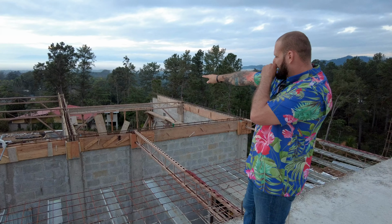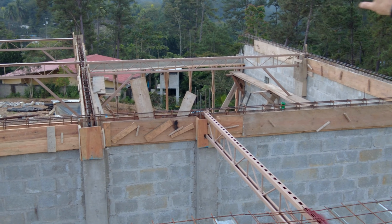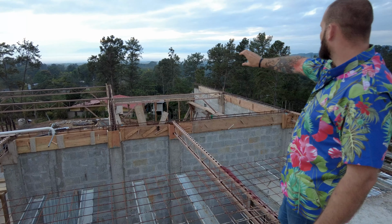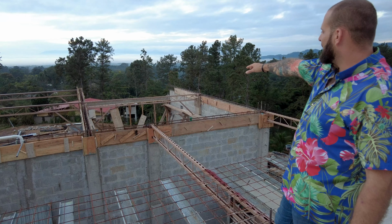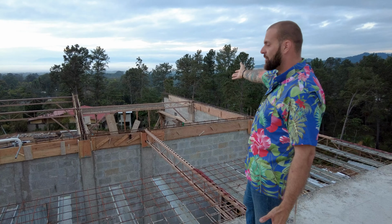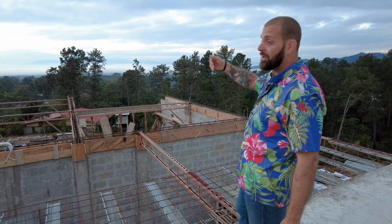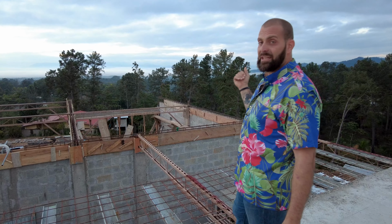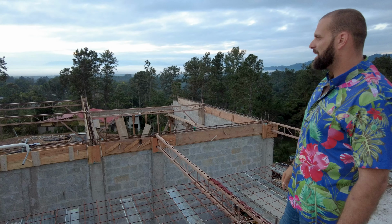But you can see there at the far end, we've already put a concrete column there. There's one there, then we're going to do another one on top. There's going to be some block in there and a big giant, what will be a metal door below that, right? Like a gate door. That's so the paint booth can be sealed, but then also so sometime in the future, we could even be able to drive vehicles right into the paint booth. So that's why that massive opening is going to be down there.